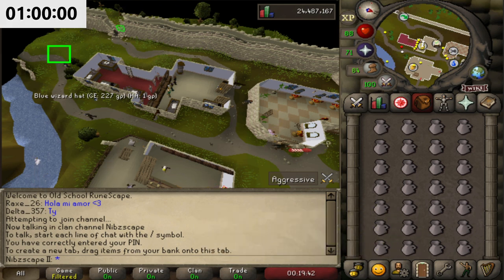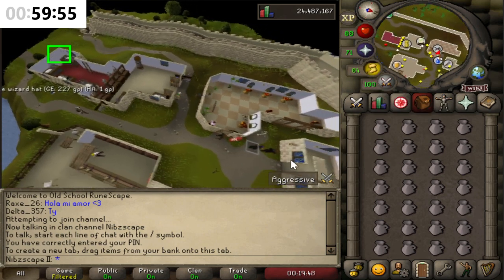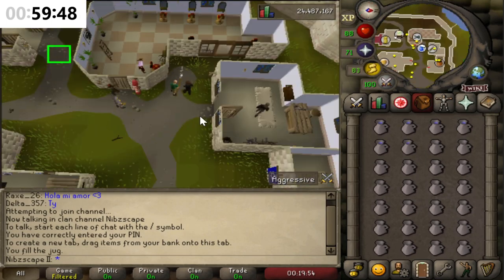So let's start the timer now. As you can see, the timer is going. And we're going to go for it. Let's make sure my run's on for a start. And let's see how decent this is. So there we go. Oh, the jugs fill pretty fast, to be honest.